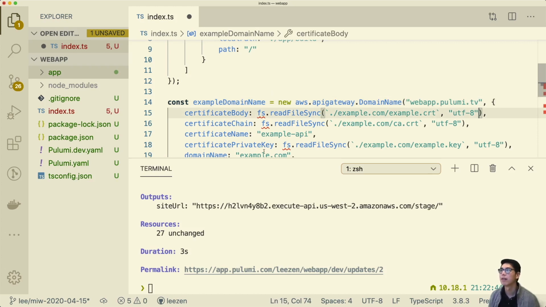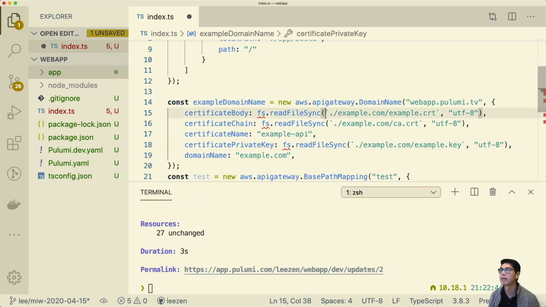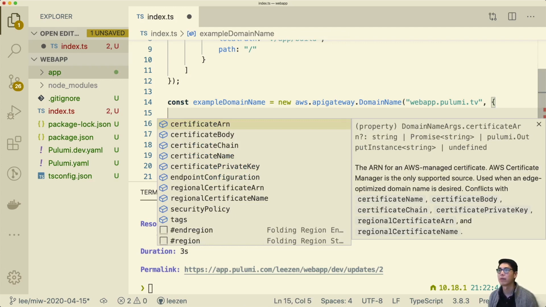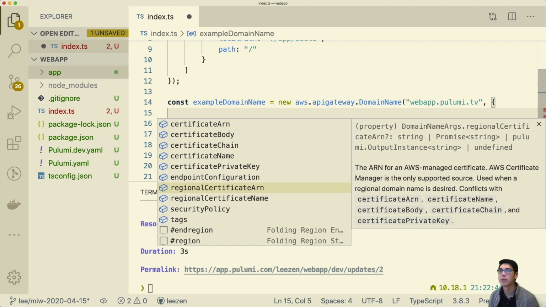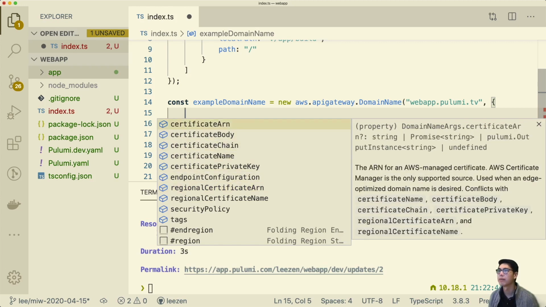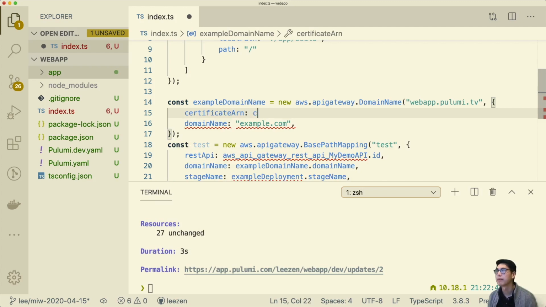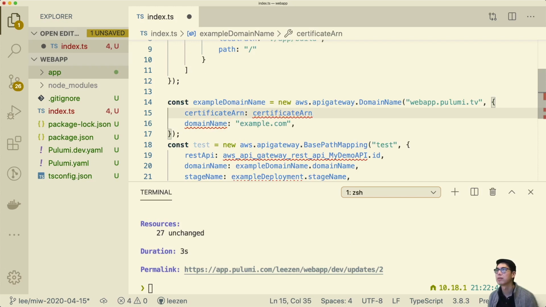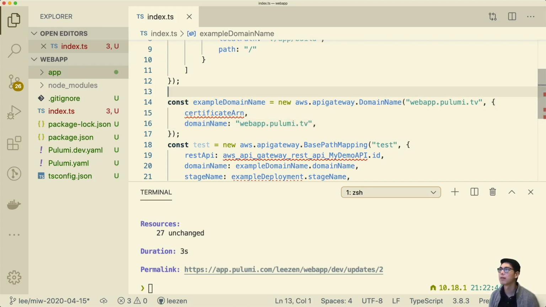And this actually expects a domain name, and I believe, let's see, you can also give it a certificate. So we're gonna provision a certificate using a certificate manager. So we've done that before in other examples. I'm just gonna put a thing here for now. And we'll call this. Okay. So how do we get that certificate?